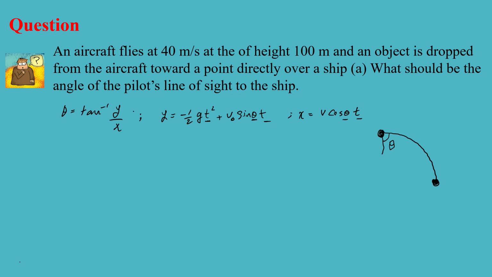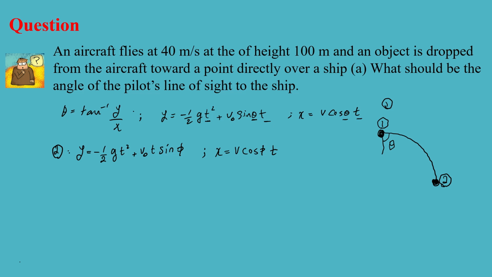Instead of writing down the equation of motion at this point, which I'm going to call position 1, let's write down the equation of motion for position 2. So for position 2, I still have the same parameters, like g t squared plus v t sine phi. I'm going to change the angle and I'll explain why. And then for x, I'm going to go with v cosine phi t.